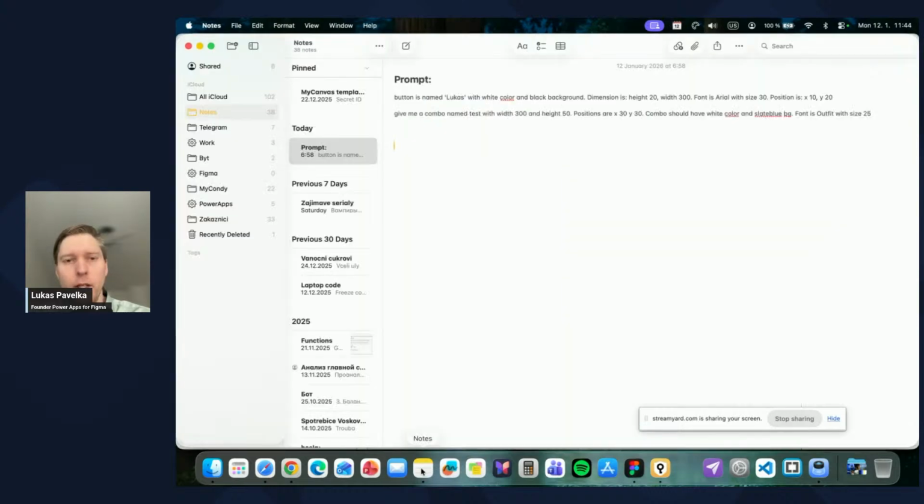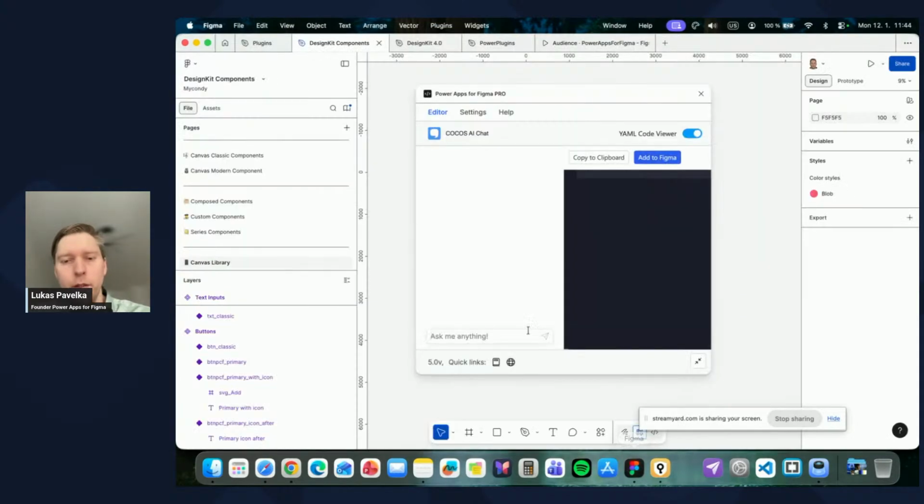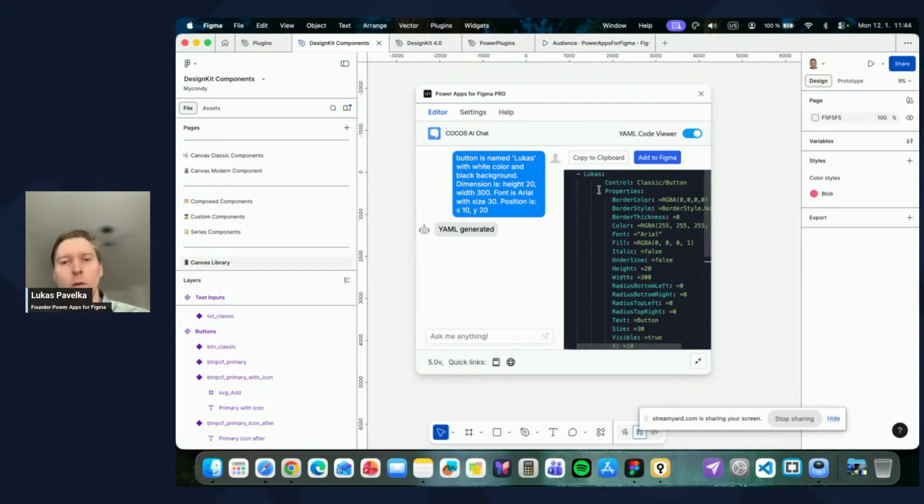So here I have already prepared some prompt. Of course you can write everything yourself, but when I just paste it here, the YAML code is automatically generated. As you see here, the button is named Lukas, which is this one here with the white color.